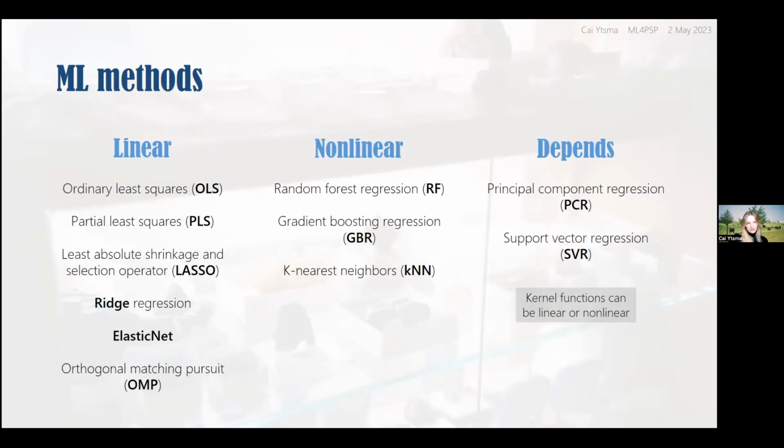So one problem with machine learning being so accessible is that people will apply models without really understanding how they work or what's best suited to their data. So the right choice depends, as always, on context, as well as the type of data you're working with. But broadly, you can classify them between linear and non-linear methods. So these are the methods that I test, which are all available on scikit-learn, and also what's available in PyHAT. So those in the depends column can either be linear or non-linear, depending on the kernel function you provide.